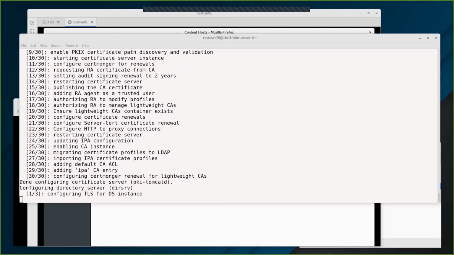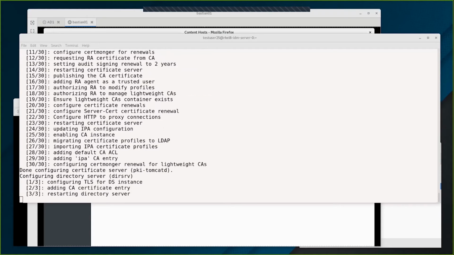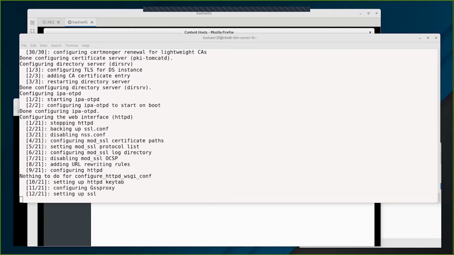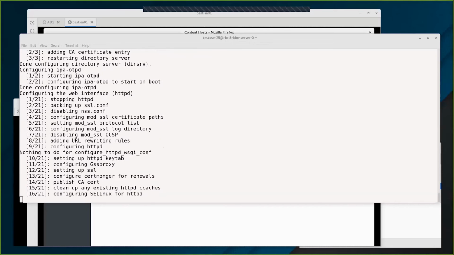The third option that I never do, you could do it in the lab. I don't know why you would, just because it's so simple to not do it at all. That third option is to set it up where it's not a certificate authority at all. So when you register or enroll a host as a client, it doesn't get any certificate information from the IDM server at all. But it's so easy to just set it up as a self-signed certificate authority that I never do it as not a certificate authority.